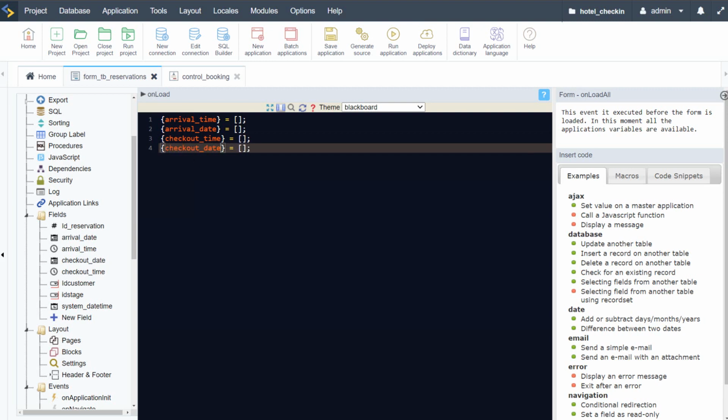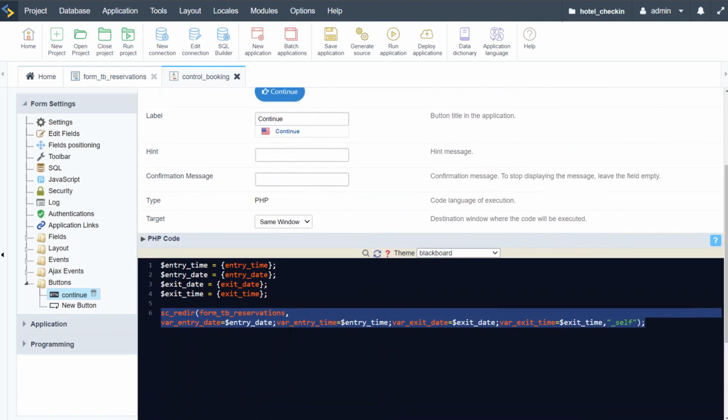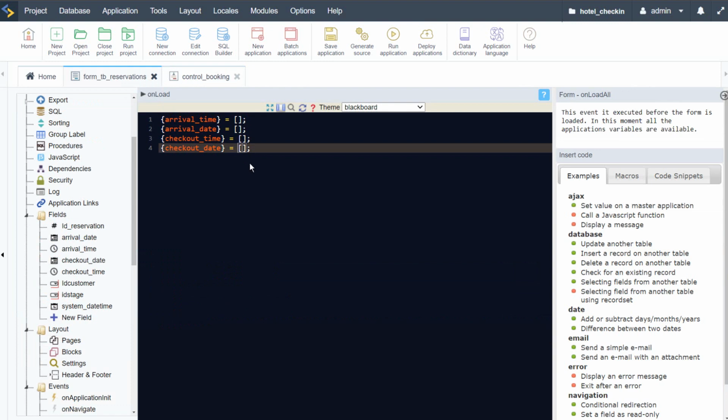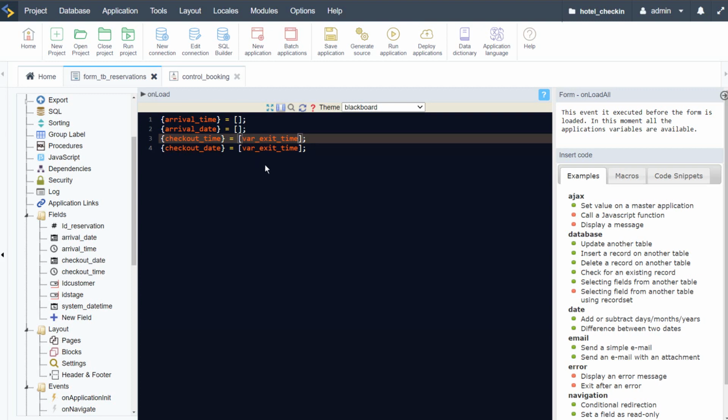Okay, so then we want to add our variables defined here within our control booking. If you remember that we have them here, var entry date, var entry time, var entry exit date, and var exit time. So if I just copy these, and then we can actually just place them in here. var exit time, var exit date.